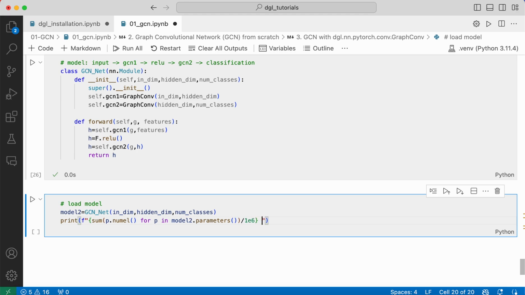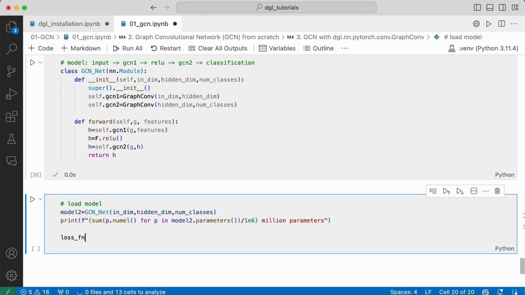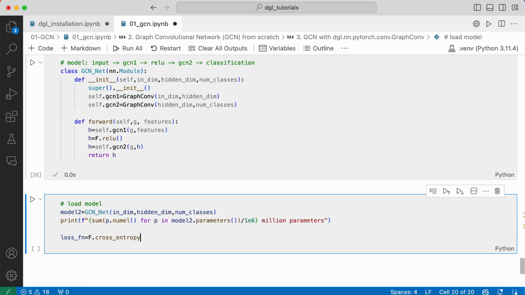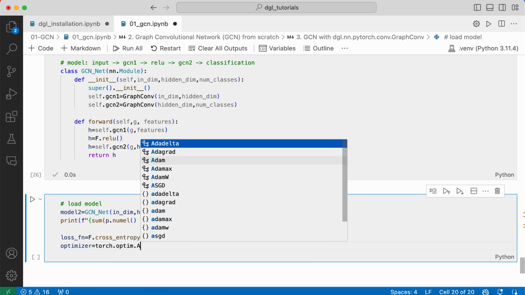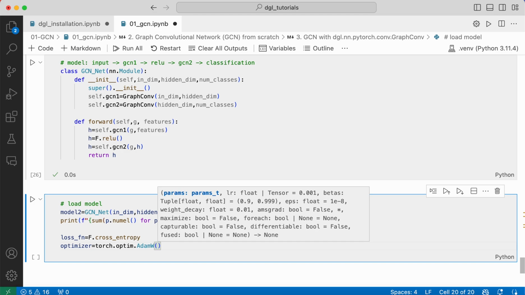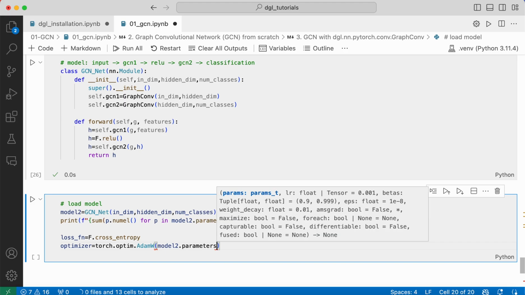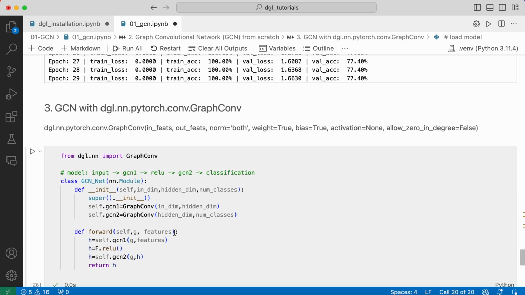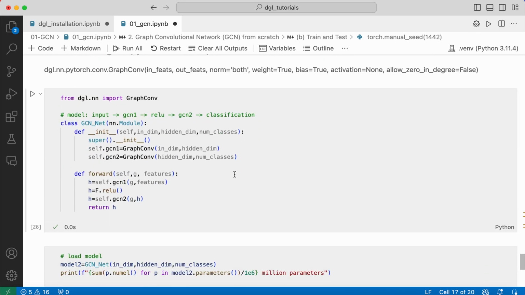I want to print them out in million parameters. Then set the loss function to be cross entropy, the optimizer the same as the one just now, AdamW, and the same learning rate. Let me check again to make sure that we are using the same thing. Yeah, learning rate 0.1.